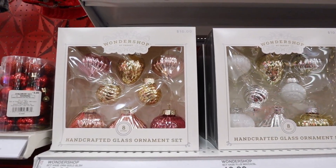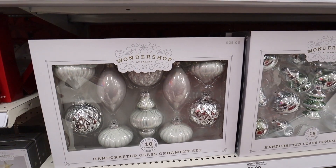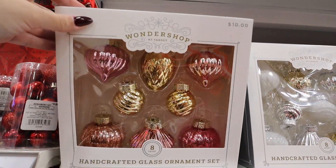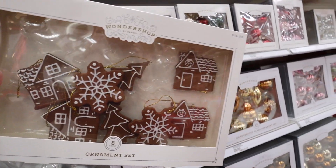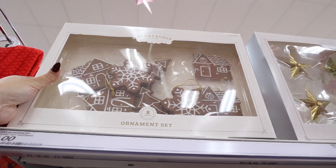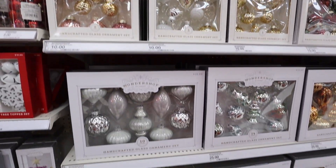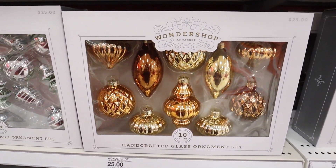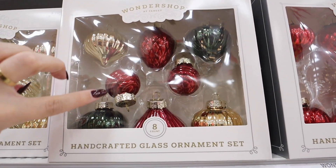If you're looking for glass ornaments, you'll find them in the white boxes. You can get about 10 bigger ones in really ornate shapes for $25, or smaller sets for $10. This pink and gold one is so darling. They also have ones that look like gingerbread cookies made out of ceramic — $15 for eight ornaments. I much prefer glass ornaments; I just think they're nicer overall. I love this classic Christmas set with the green and deeper reds for $10.